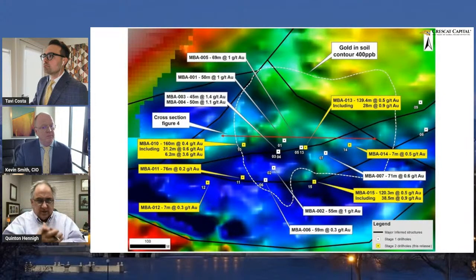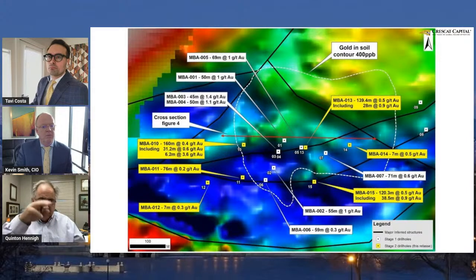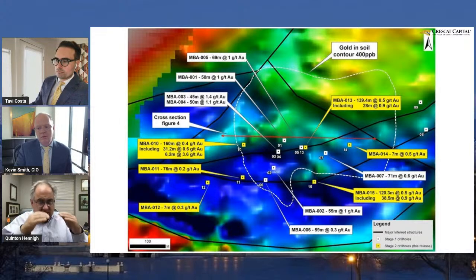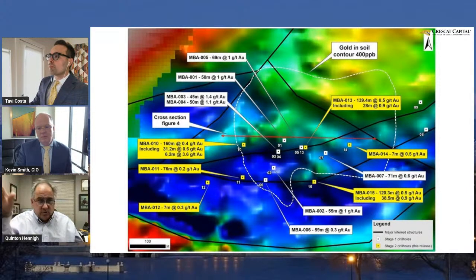This is some geophysics that they did recently. They got some magnetics data that shows there's an area where the magnetism is strongly subdued. It's in blues in this case, and it's in this area that the gold occurs. The footprint of gold anomalism is shown by that dashed white line. Now, notice most of the drilling they've done is towards the southern end, or even outside of the white polygon, which is where the bulk of the gold anomalism is. They're now drilling to the north. As they get more data back, they're drilling more and more to the north. That's very important for a slide I'm going to talk about in a couple of minutes.